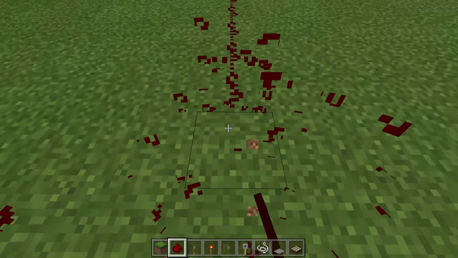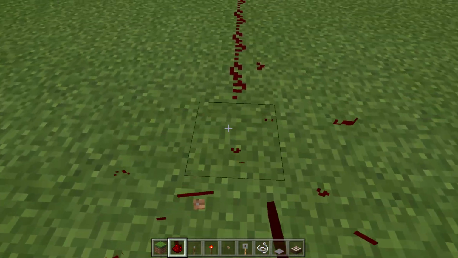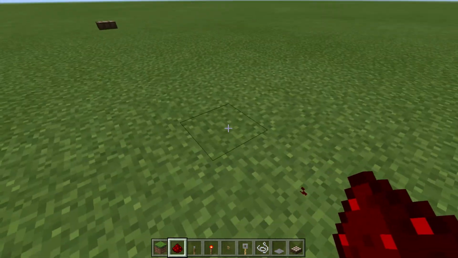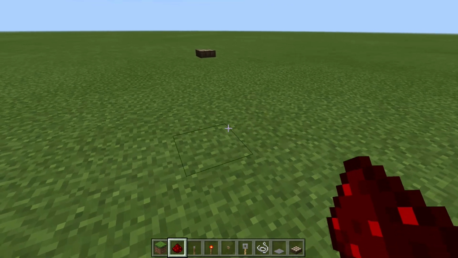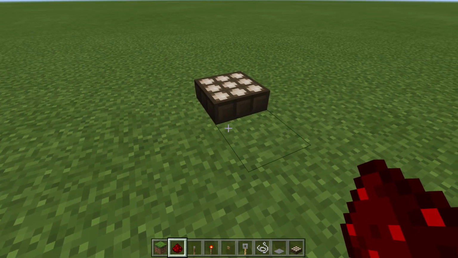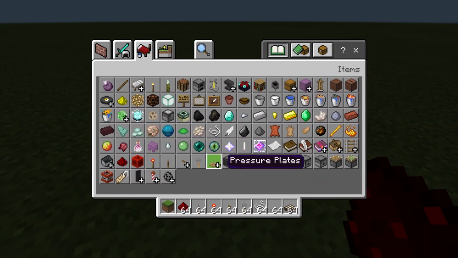So the next thing is components that can be used with redstone. Now, there's quite a lot of things like, oh, this is a power as well. I forgot this one.